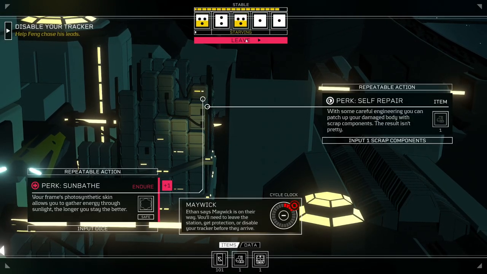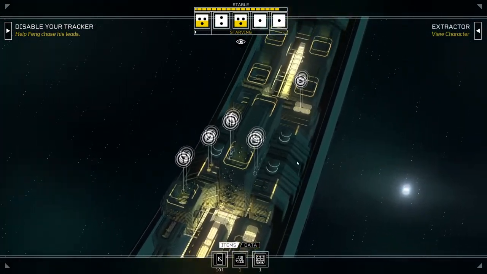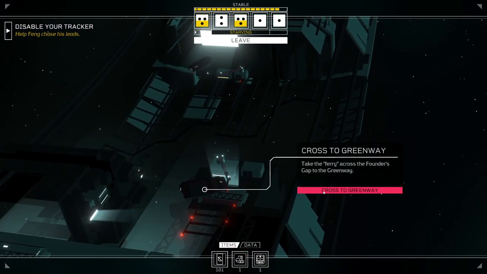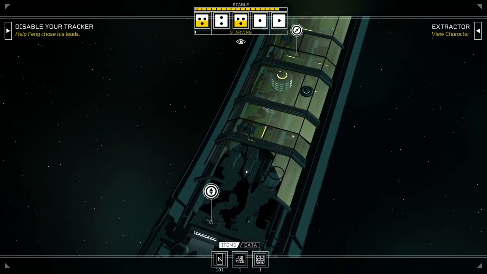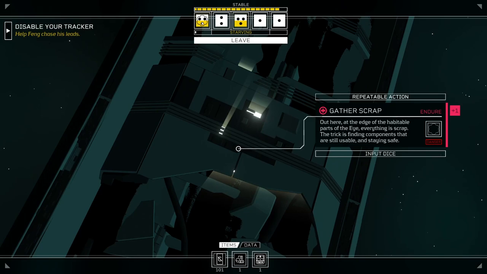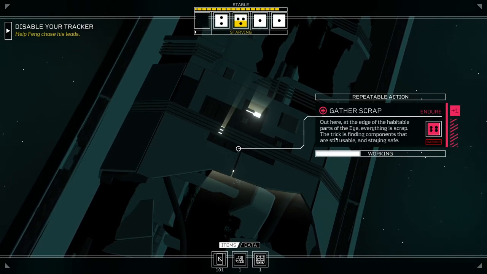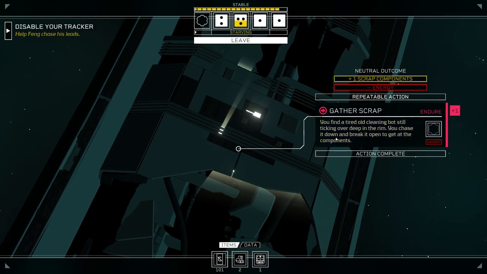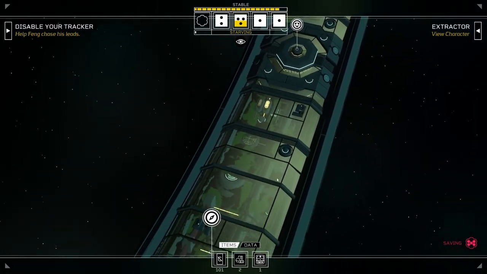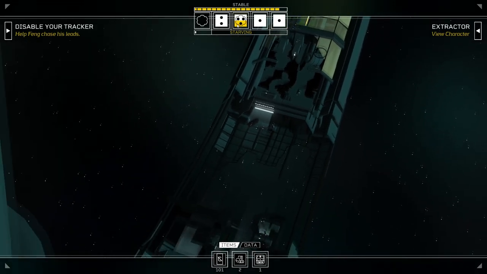Ooh, those are some shit rolls. Oh boy, those are not happy rolls. Let's cross. Yeesh, we are not going to be able to do a lot with that. I can go over here and gather some scrap. 25% chance for negative, please. Neutral. Okay, that's fine. That's fine, we can work with that. Okay, let's go cross back over.